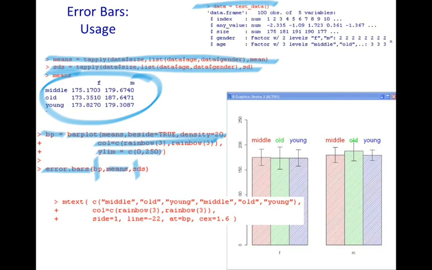What is very worth noting here is that you can also label those bars on top with the command mtext, where you provide all the characters you want to use, all the colors you want to use, and the side where you want to have it. With line equal to -22, you say that you actually move it upwards.